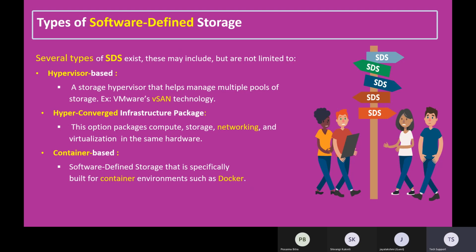Several types of SDS exist in the current market, because whatever the customer prepares as one software, they make that a software defined storage. There are plenty of SDS softwares available in the market, but compared to all the third party softwares, VMware Virtual SAN is one of the most popular software defined storage. Here I'm trying to explain three types of SDS, but it's not limited to these three. We have plenty of software defined storages, but just try to understand these three. These three are the very key concepts of SDS.